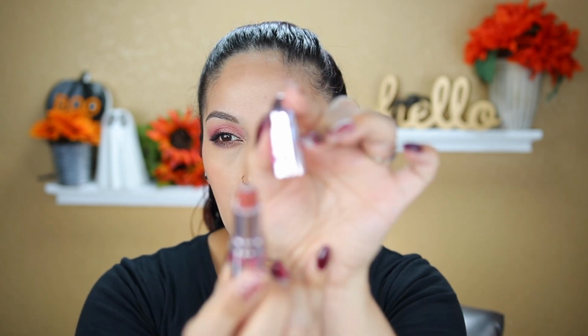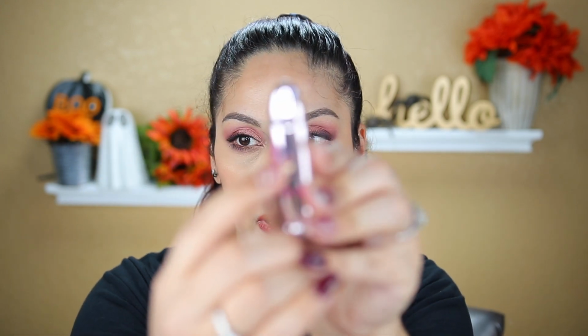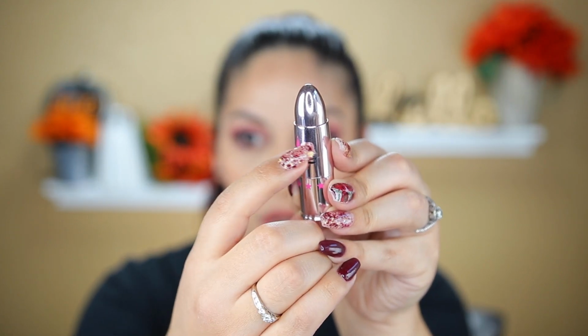4 more products left. My lipstick by Jeffree Star Cosmetics, still in the same spot. I am wearing this today, and again, it's still in the same spot. No real progress to share with you guys. It's super pigmented. I was using it as cream blush. Again, a little bit goes a long way, so I am getting some use out of it, because when I put it in this project, it was up here, and now it's down here. So I am making progress. I just don't think I'm gonna meet my goal to finish this lipstick by the end of the year. So it's still in this project.